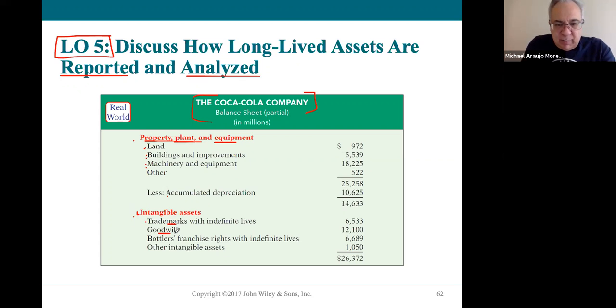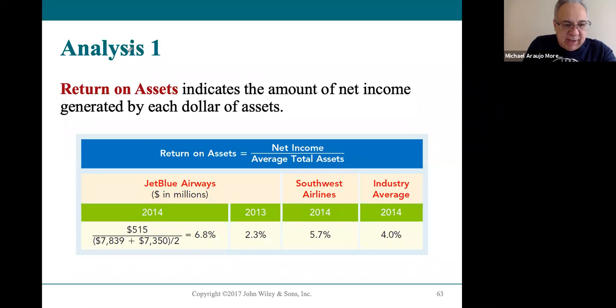Coke has bought other products. They were just a soft beverage company. They went out and bought some juice. They went out and bought some water. They went and bought other things because they needed to expand their product line, and so they overpaid for a lot of those. So you have Goodwill. And all those Coca-Cola bottlers are actually franchises granted by Coca-Cola to those franchisees to bottle all their stuff up. Okay. So important to sort of understand that.